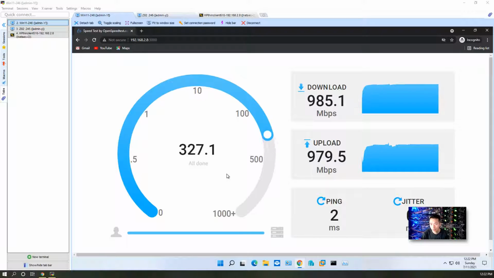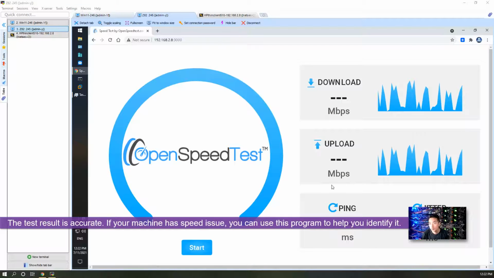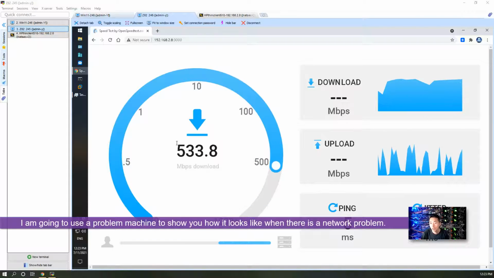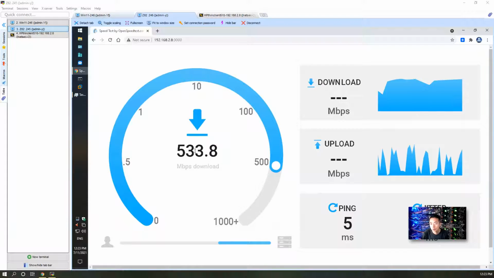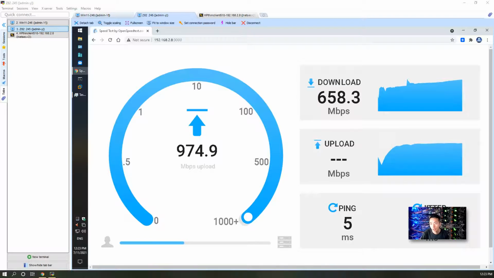The result is accurate. And if your network has a problem, then it should be able to find it for you. As I will show you here, I have another machine which is also a wired machine, but when I do testing, you can tell I only get around half of the line speed. It's not even close to 1000. It's around 600 Mbps, but the uploading is 900 Mbps.